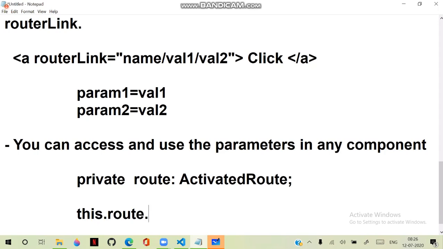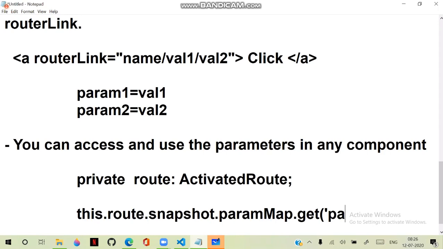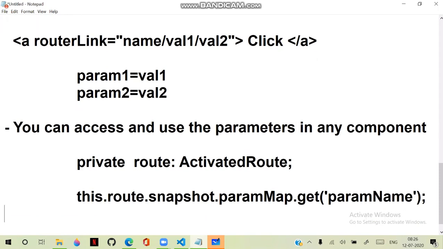To access the parameter, we have to use route snapshot. So we have to use the route snapshot paramMap method and get that parameter name. You have to define the parameter name. It will get the value from that particular parameter, and it will return the value.